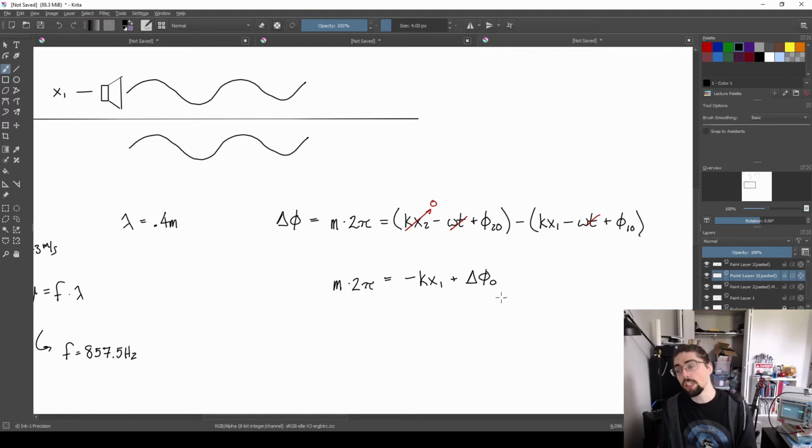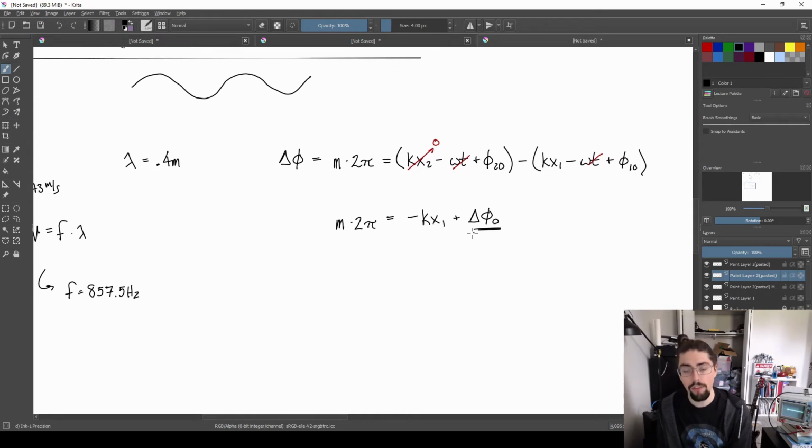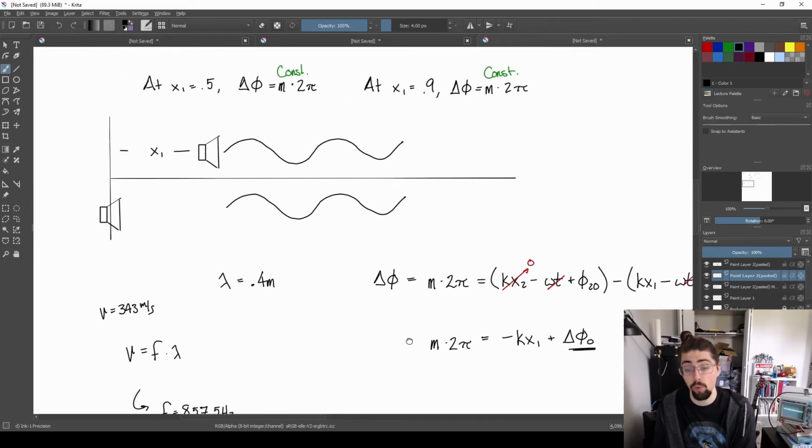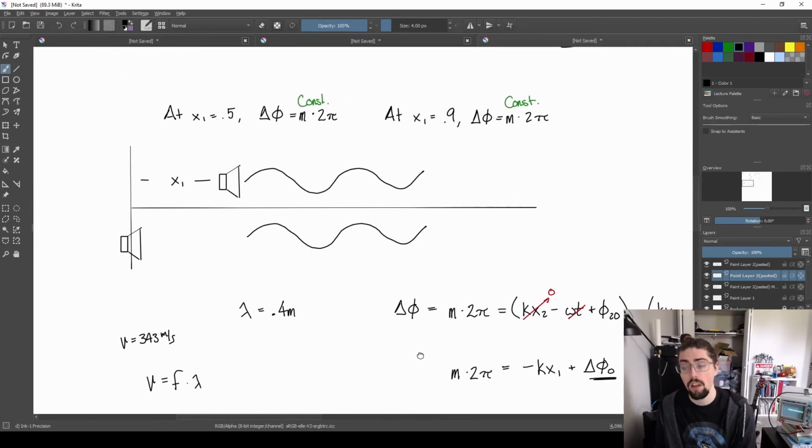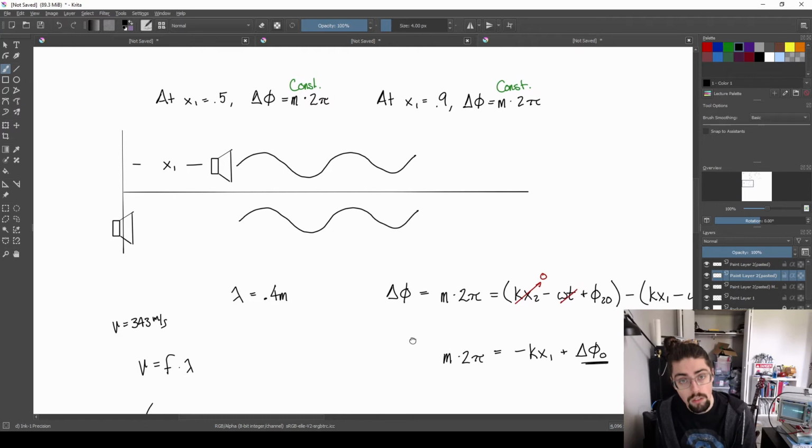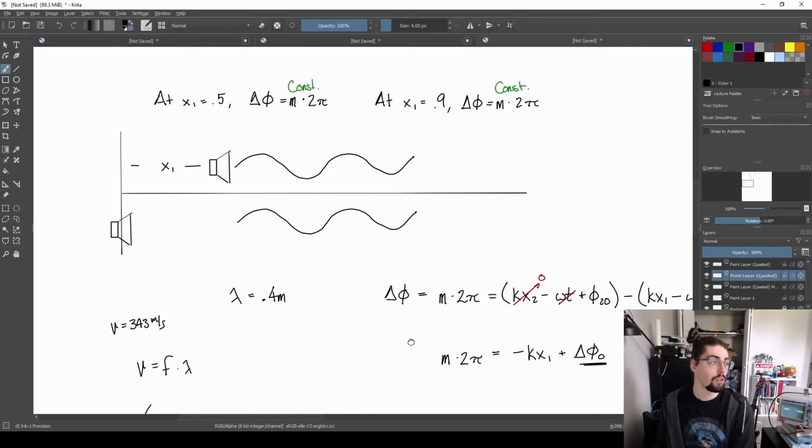Now, we don't know what this mystery is. And that makes it a little bit more difficult, and we're going to get into this in a minute here. But what I can do is I can take this thing and say, okay, I've got 2 separate conditions here. Really, it's not just one thing. I have been solving this with just x1, but x1 is 2 different things. I know this is true at 2 different locations.